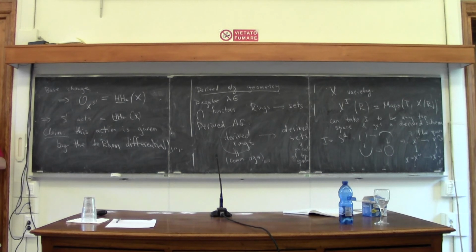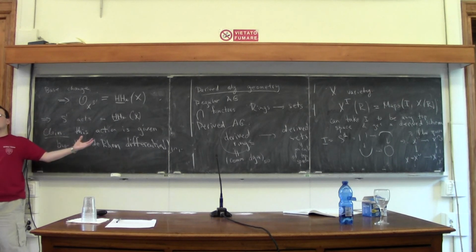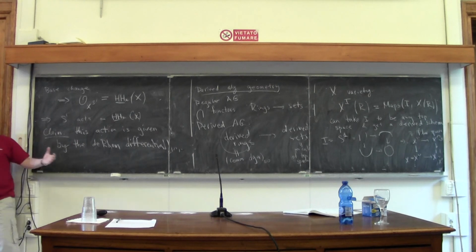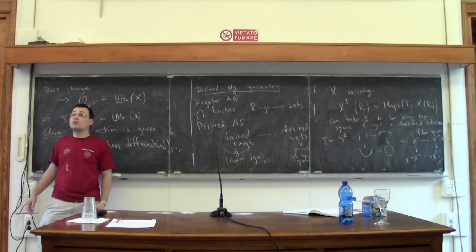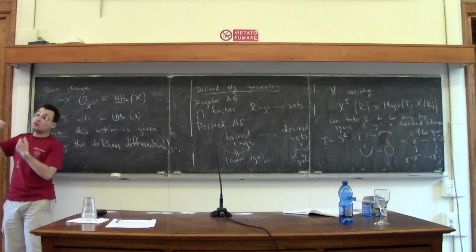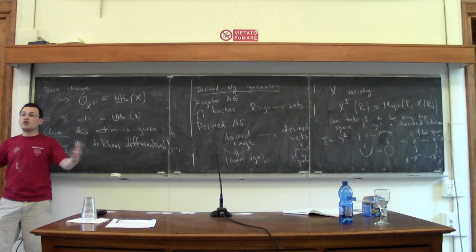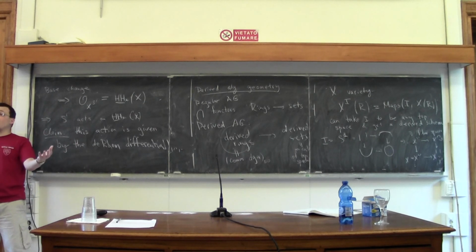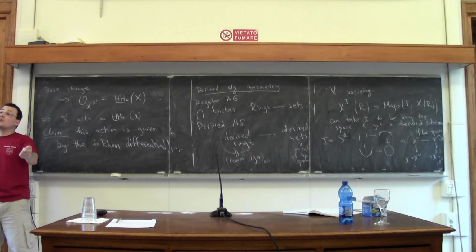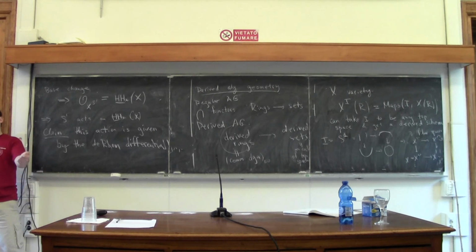So I gave you some procedure, in the case where the canonical bundle was ample, equivalently anti-ample, because you can reverse signs everywhere, how to reconstruct a variety from its derived category. So this would suggest that knowing the derived category is very close to knowing the variety. On the other hand, there are lots of examples of varieties which are completely different looking, but which have equivalent derived categories. And for instance, this equivalence doesn't respect either delta lower star or omega. So in general, you don't have much of a hope of recovering these delta lower things.